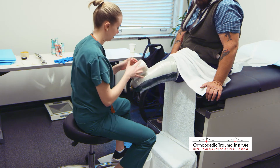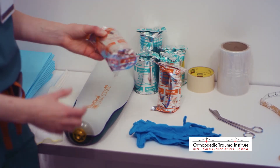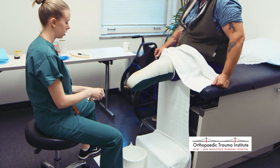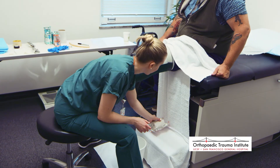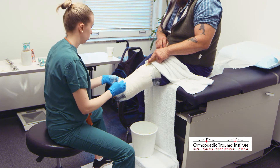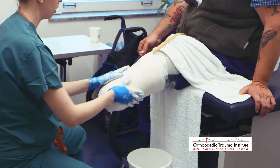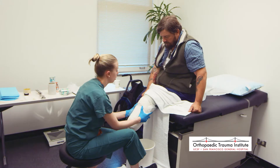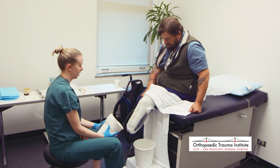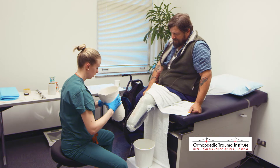The Saran Wrap protects the gel liner and helps tighten everything around the leg. Then we have our plaster — we use plaster for casting instead of fiberglass because we think plaster gets a really nice intimate mold. We use a variety of different plaster wraps and water to capture the shape, making it really thick. It can get a little warm during casting, but with the gel liner acting as a barrier, it should never be uncomfortable. This plaster cast is removed right away — it's also washable, so if it gets on your clothes, it can be washed right off.